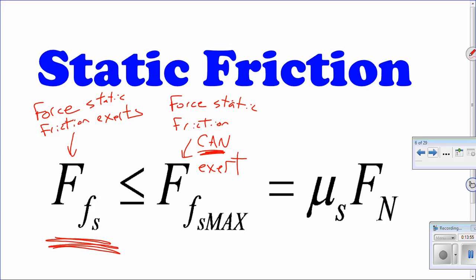Okay, so how do you figure out how much force static friction can exert? Well, it turns out you just multiply the coefficient of static friction by the normal force. So it's directly proportional to both of those numbers. More normal force means more static friction, maximum. And rougher surfaces mean more friction that we can have. Yes, Francis. So the mu times normal force is equal to the maximum? That's correct. Yeah, and that's a really, really important distinction.